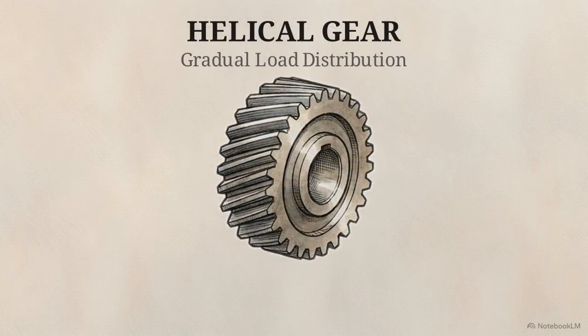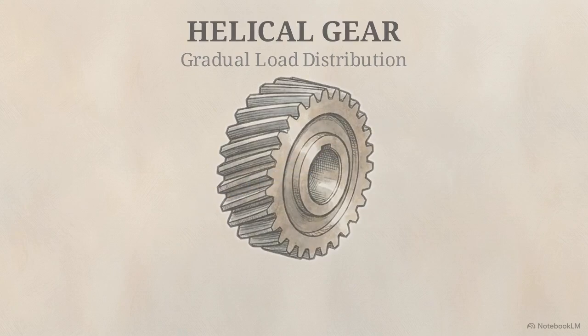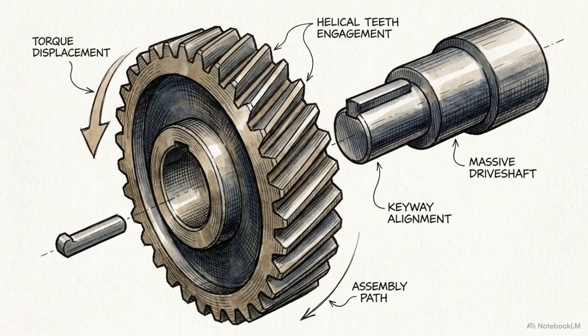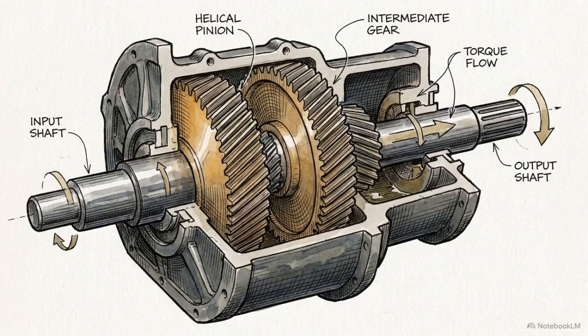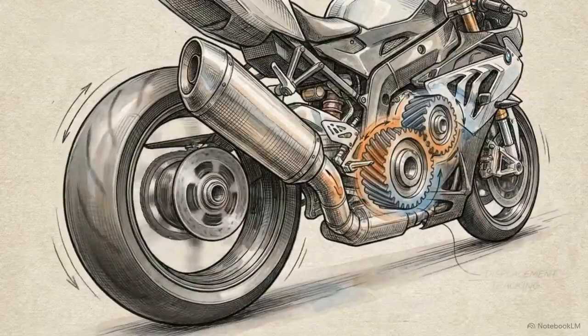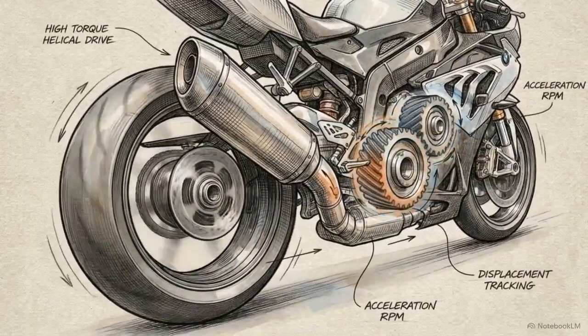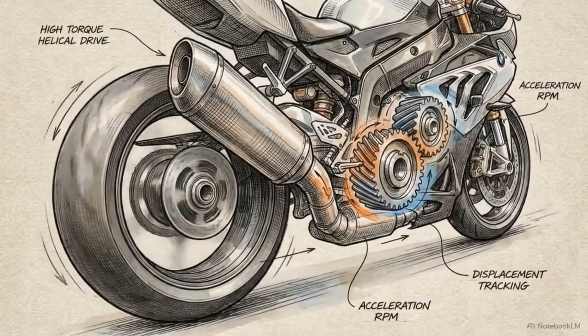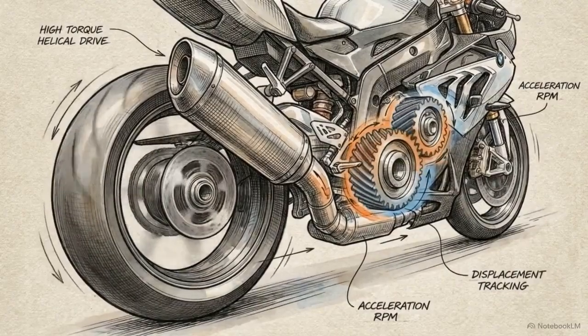To manage this, the teeth evolve into a helical gear. Angled teeth distribute pressure gradually, instead of hitting all at once. This specific morphology allows the system to handle significantly higher RPMs and much heavier mechanical burdens. You see these used in car gearboxes and heavy industrial machines, where power demands are highest. High-performance motorcycle engines rely on these helical gears to maintain complete control over extreme torque and rapid speed changes.